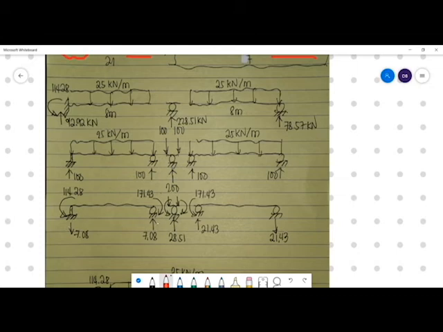Because the resulting moment is clockwise, the directions of our reactions should be counterclockwise. So on the right, for it to be counterclockwise, the reaction at A should be downward, which is 7.08. Since the 7.08 here is upward, the other one is downward. Then for 171.43, only one moment acts there, so we divide 171.43 by the length, 8.